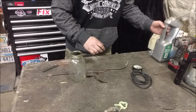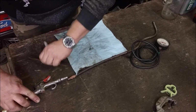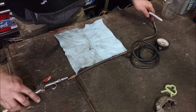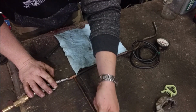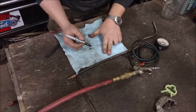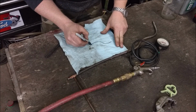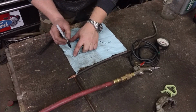So we need to make a venturi. Let's get started. The idea is to spray air through here, have another piece attached, and have it suck up the fluid from down here and go through there. But how do you make it so when you're spraying air through here, it doesn't just spray air down there and out there? It's called a venturi, and what you're doing is creating a low pressure zone. It's in a million carburetors, so I should have seen a million of these things. This is kind of over exaggerated.